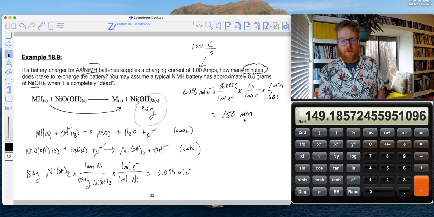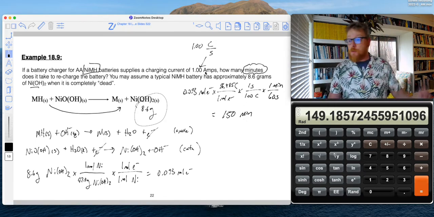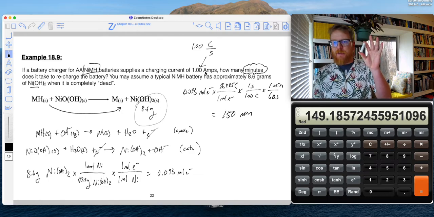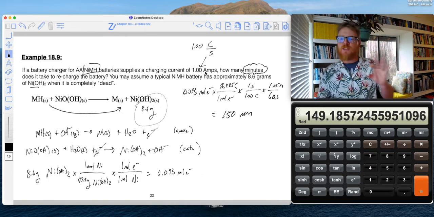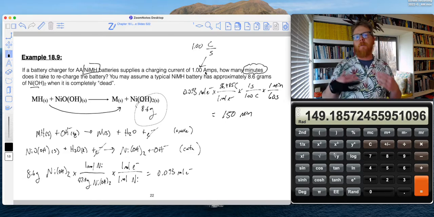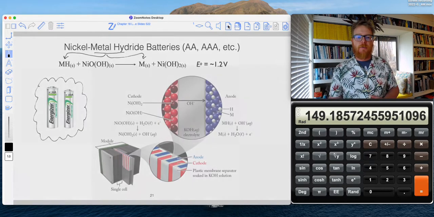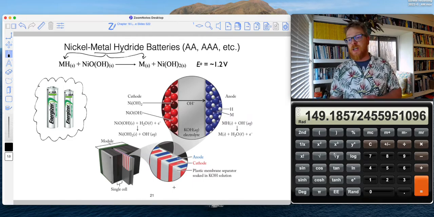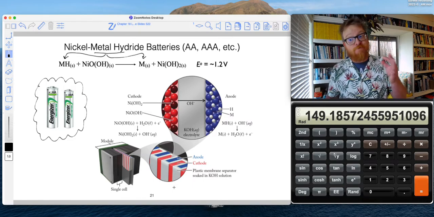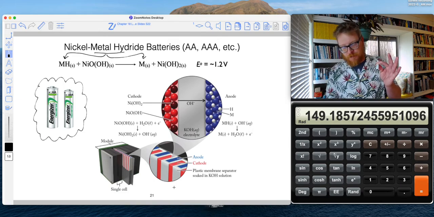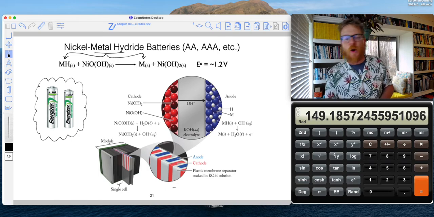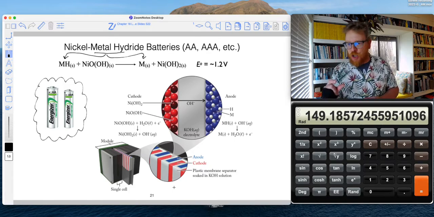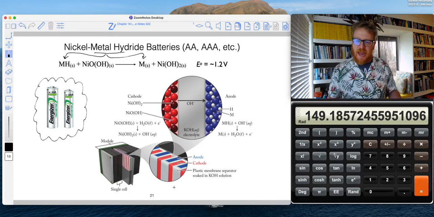Now some reality check. One amp is humongous. And if we tried to charge one of these tiny little batteries with one amp, we would damage it. And so this is less clear how this works with the chemistry that we've discussed. But the idea here is when you look at these tiny little structures, if we were bombarding it with such a humongous charging rate, one amp, we would fry this battery. And so that's why things like your cell phone, your laptop, Tesla, they all have recommended charging amperage so that you don't damage the battery.